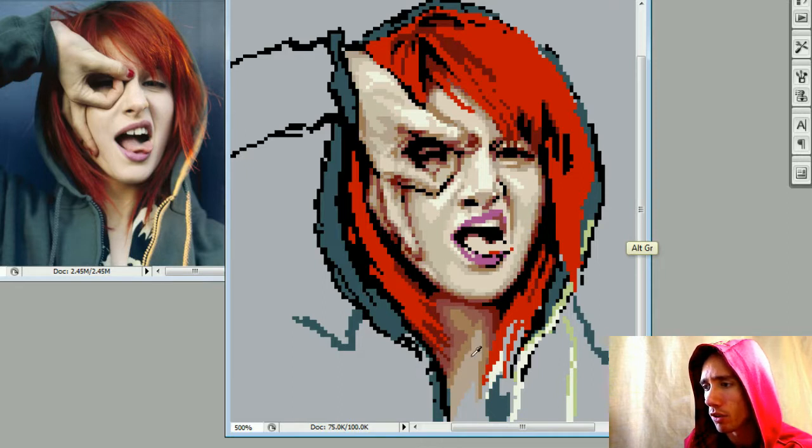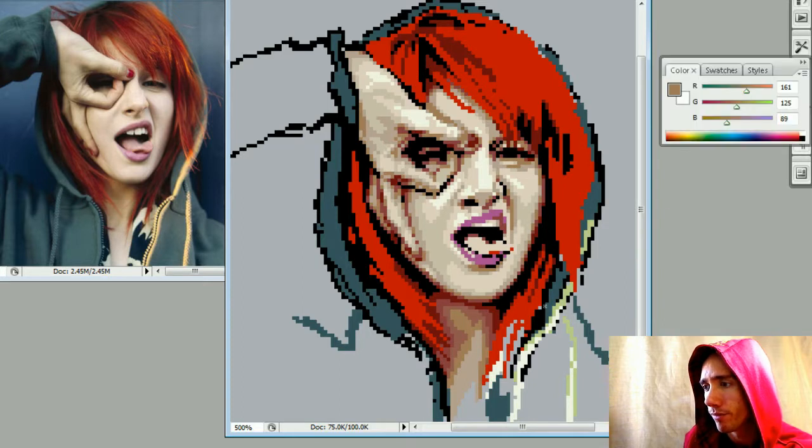Although I do think there should be another value here. Basically, I'm just going to create another average between those. Maybe just a little bit more. Okay, that looks good.